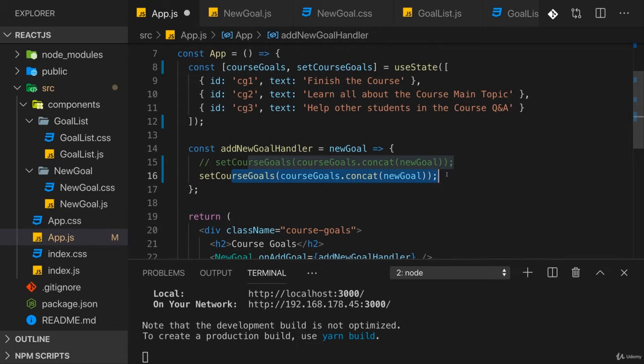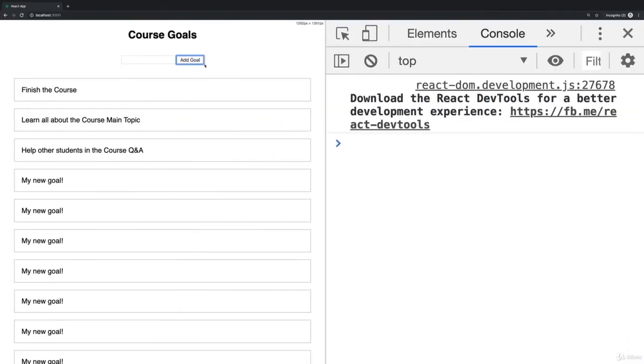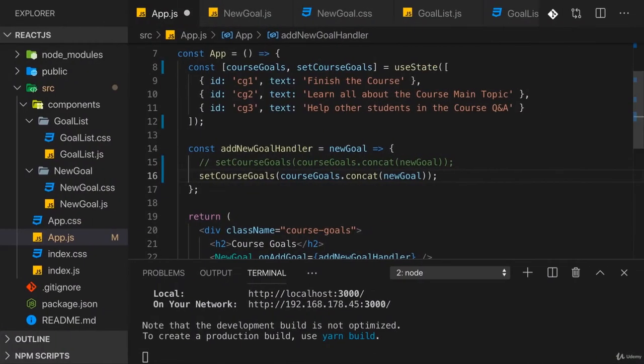Instead, it schedules the state update. And if you have an application with a lot of ongoing state updates and a lot of work being performed, which is not the case in this application, but can be the case in other applications, then your state update might be deferred by a few milliseconds. That means that actually maybe if a user clicks add goal multiple times, the course goals which are currently rendered on the screen might not be our latest state, because not all state updates might have been processed yet.